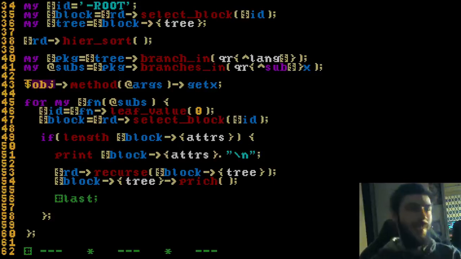But in any case, the sigil doesn't really tell you, is this a string? Is this a number? Is this a reference? It doesn't really tell you that, right? So this is a scalar, and a reference is a valid scalar. A hash reference is a valid scalar.